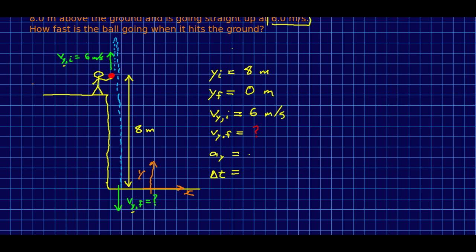AY, this is free fall. I've set up positive and the acceleration is down. So I'm going to write negative 9.8 meters per second squared. And we don't know delta T, and we don't want to know it. I'll just point out, depending on which equation you use or which form, you might want to know delta Y. And it is YF minus YI, so that's negative 8 meters.